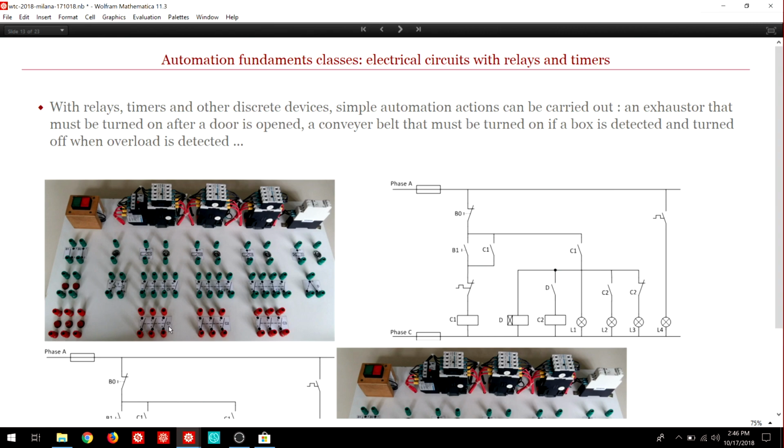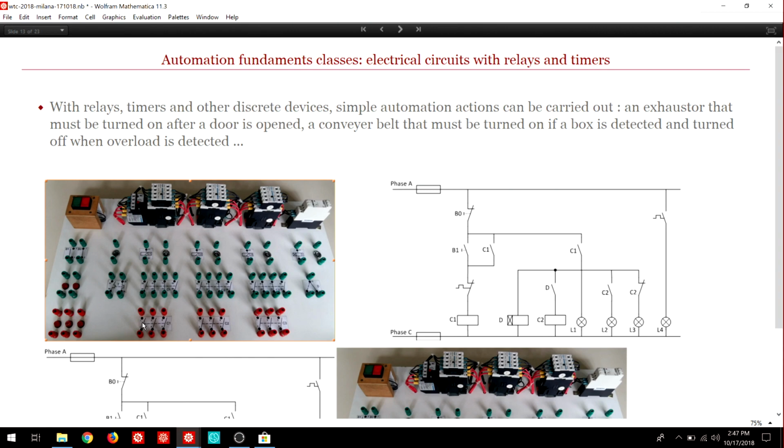When they press this button, for example, a motor has to start and keep running. And when they press the off button, they have to stop the motor. And for example, after 10 seconds of the motor running, another motor has to start too. So how could they do this using this kit?